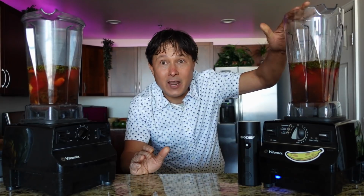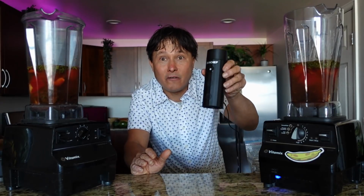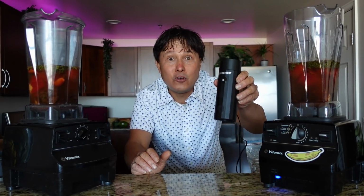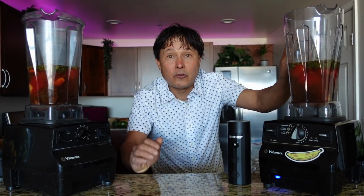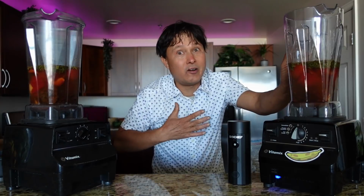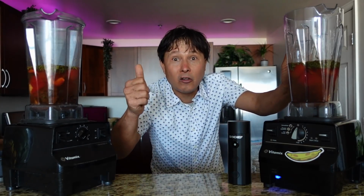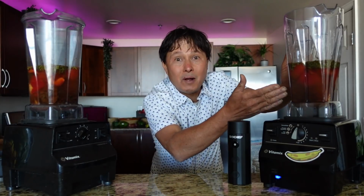It includes not just a brand new BPA-free carafe, but also a special vacuum pump that will save you money because you will have less food waste, but more importantly, when you're blending anything, you will preserve more nutrients. That's very important to me. Maybe you're not so concerned with nutrients, but you will also have a better color if you like to take Instagram photos. You will not have dissolved air bubbles in there.